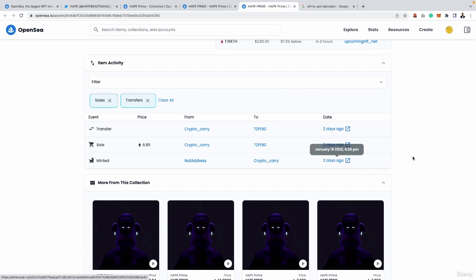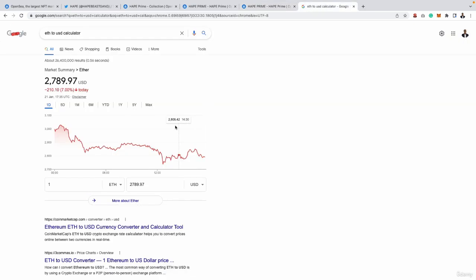This was minted at 6:26 p.m. and it was sold at 9:24 p.m. So literally 3 hours later, they've sold it for 6.85 Ethereum, which if we work out what that is by typing in 6.85, you can see that is 19,000. Again, crazy numbers. And this is the opportunity that is currently in the marketplace right now. There is a lot of money to be made of NFTs, so you've done the right thing by buying this course and investing in your knowledge to ensure you know what to look out for and how you can take advantage of this.